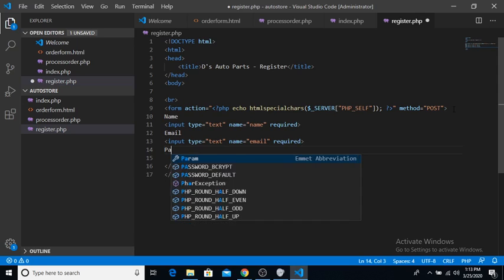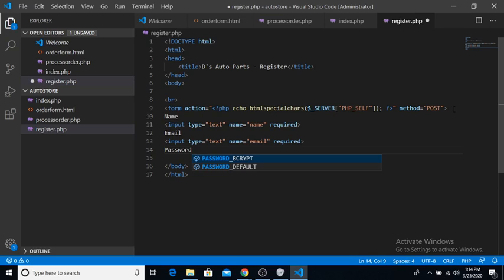Okay, next field will be password, and for now, just for simplicity, we're going to use one password field. We're going to amend this later on so that we can use password matching, right?